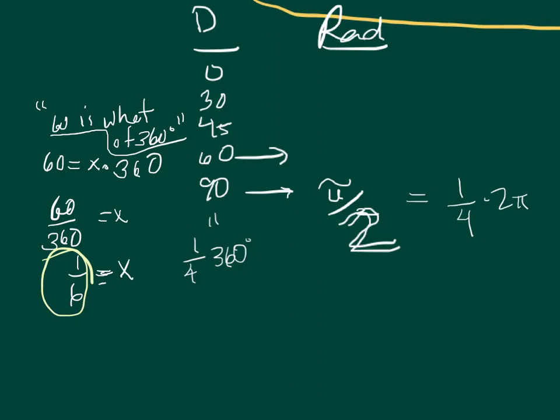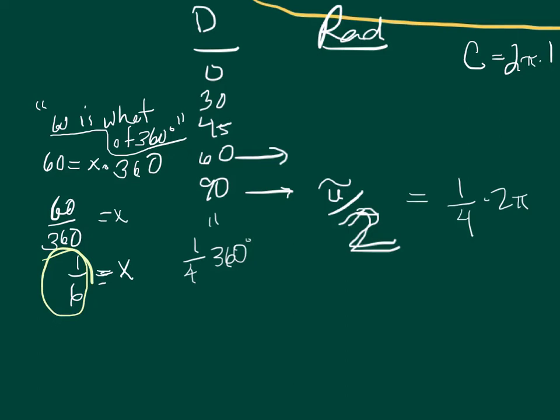What's all the way around the unit circle? 360 degrees. In radians, all the way around the unit circle, what was it? 2 pi times 1. It's 2 pi, the circumference of the unit circle. All right, so 1/6, rather than being a fraction of 360, is a sixth of the circle, whether we're talking about degrees, radians, or light years, or whatever. 1/6 of the circle looks the same.